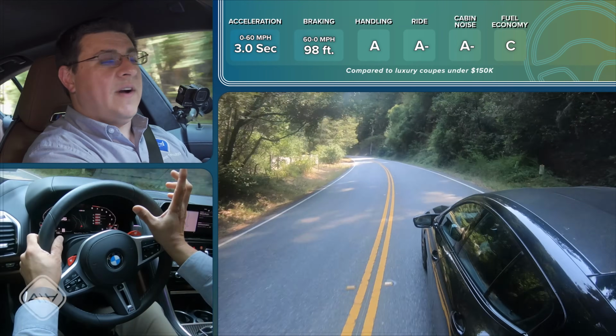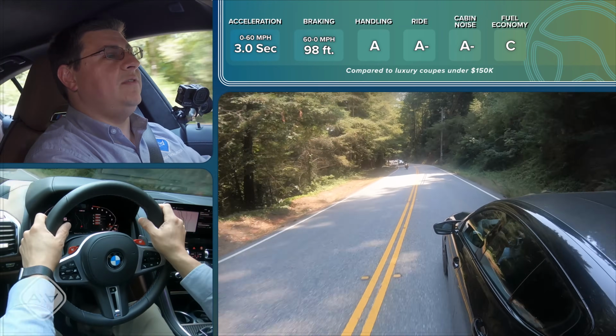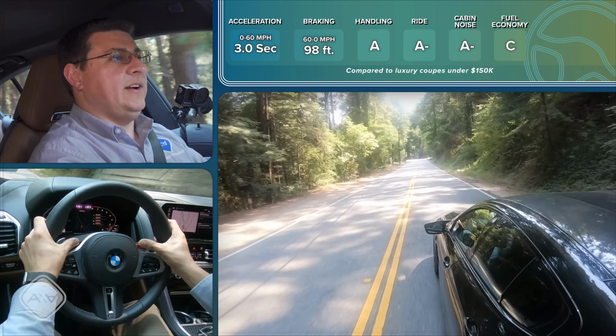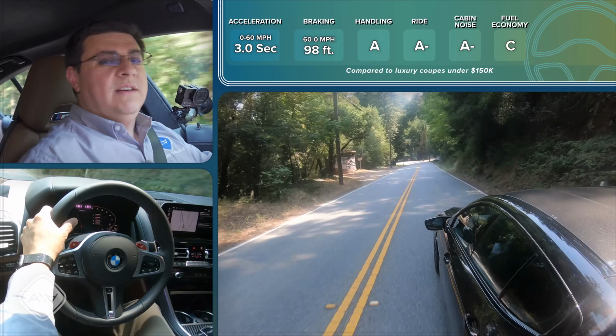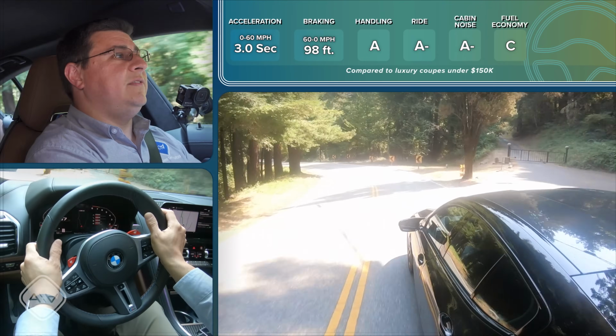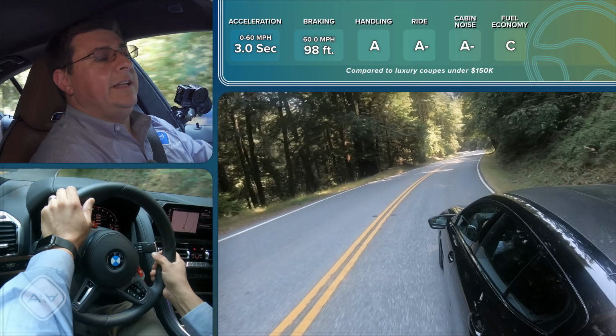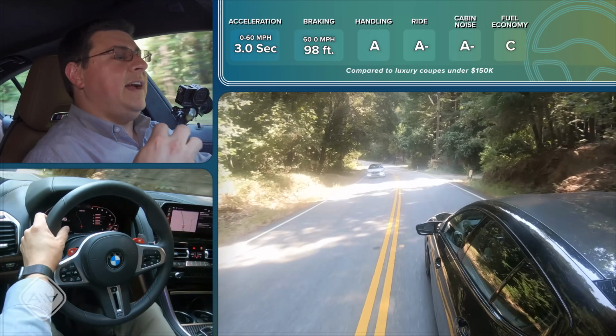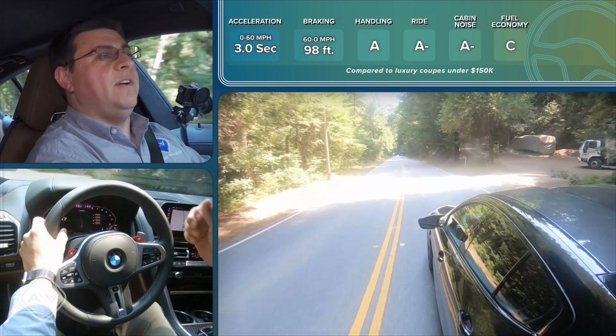We're not going to get the carbon fiber roof that you can see on that one camera view. You're not going to get the M Sport steering wheel with the M paddles right here, M1 and M2. Not all of the M things come along with that M50i, but you are going to get a slightly more civilized ride. The suspension tune is a little bit more livable. You can certainly still corner carve with that M50i, but it's not going to have the same kind of aggressive grip that we find in the M8.